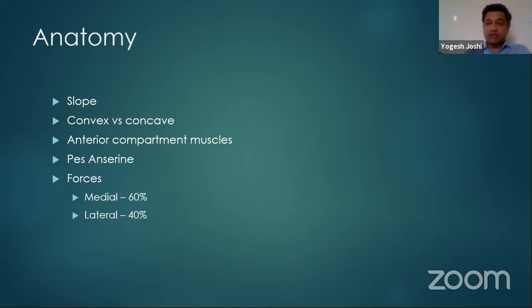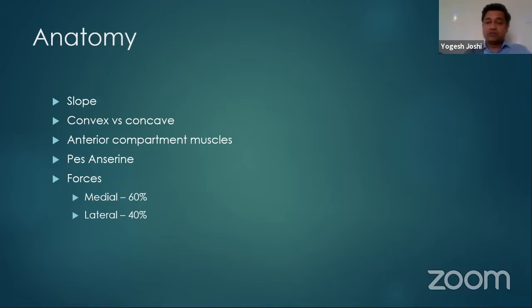Anterior compartment muscles are attached to the anterolateral tibia. So when you do an anterolateral approach, you need to be aware of what muscles you will be approaching. The pes anserinus structures, which include the tendons on the anteromedial side of the tibia, have to be managed as well if you're going to do a posteromedial approach. And how to preserve this pes anserinus is also important. So if you know the structures attached to the proximal parts of the tibia, that also helps in determining how to approach these kinds of injuries.